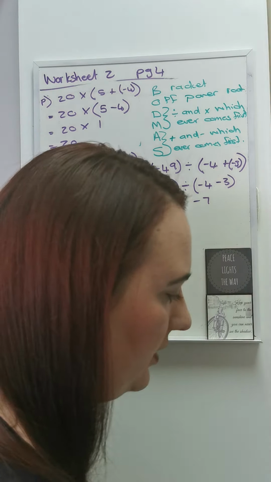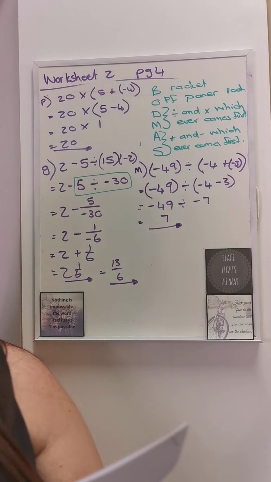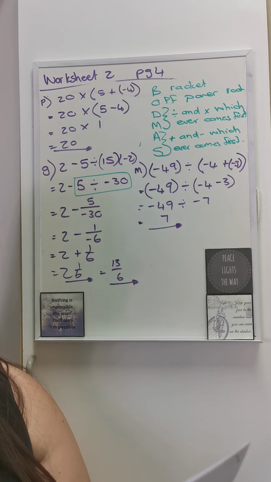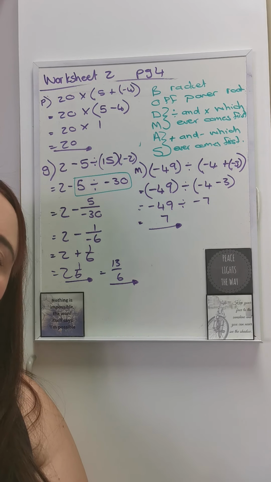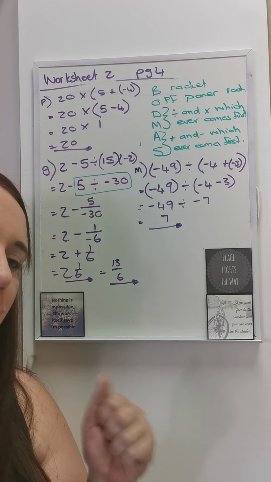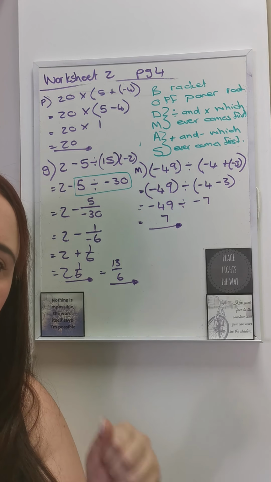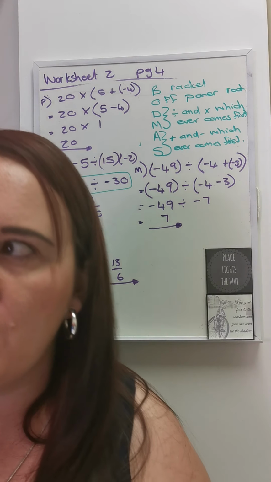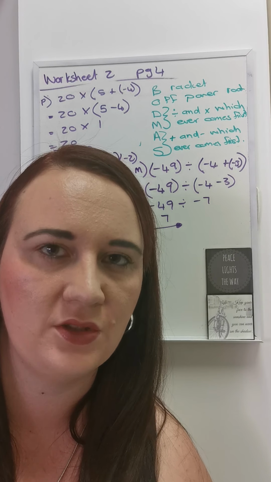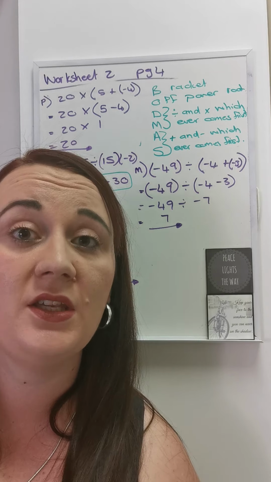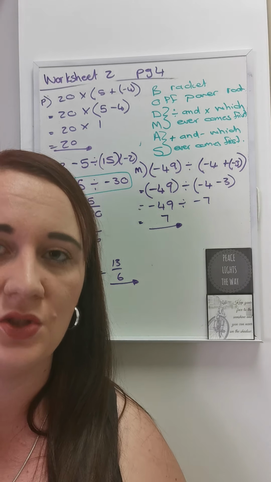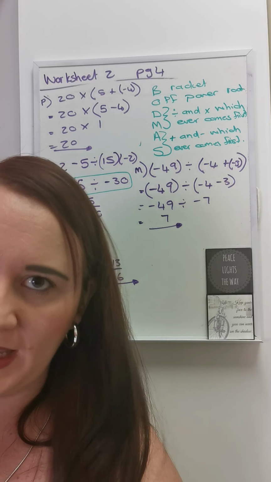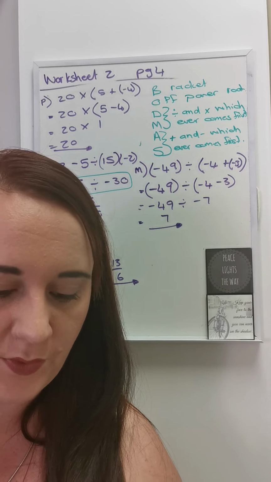Number 2, I'm going to read the answers to you, so please listen. You can never take the square root of what kind of number? You guys, if you put in your calculator the square root of a certain kind of number, it gives you an error. What is that? It's negative. So you can't say the square root of negative 4, for example. It will give you an error. Please check your calculator, do it. Put in your calculator square root negative 4 equals 2. It's going to give you an error. You cannot have a negative square root.